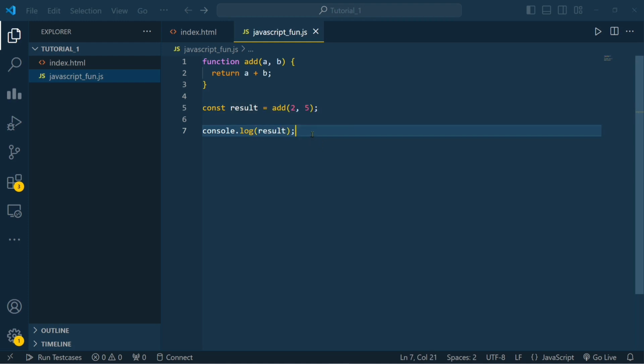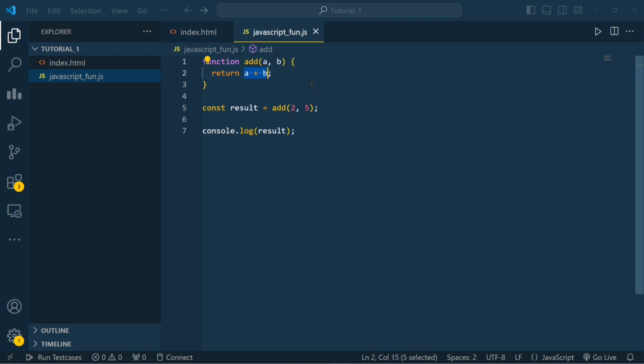Now JavaScript has types. JavaScript knows the concept of types. For example, here the two values which I'm passing, the 2 and 5, are of type number. That's something JavaScript knows without TypeScript, right? The important thing is just that JavaScript, as I mentioned, is dynamically typed, which means that this function here doesn't expect any particular types. It just knows it will receive two parameters, that is a and b, and it just adds them and returns them, right?